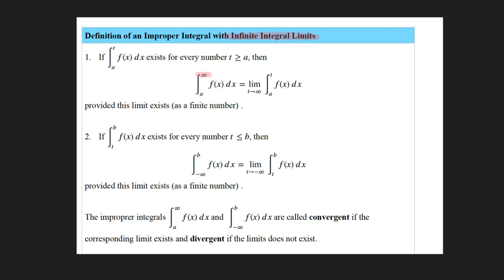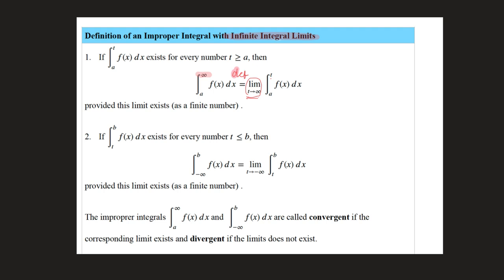The definition of the improper integral from a to infinity of f(x) dx: in this integration, we're going to take t approaching infinity. That's the definition. So with an infinity boundary, how can we define this integral? With the limit concept, with t going to infinity. If this limit exists, then this improper integral exists.